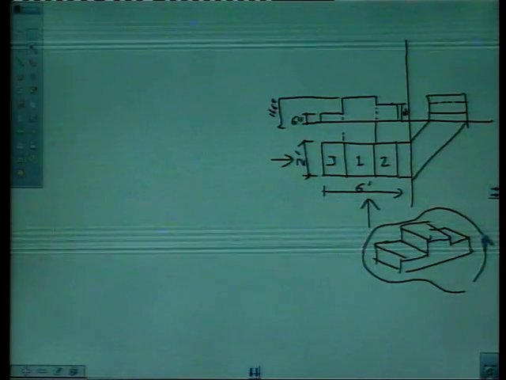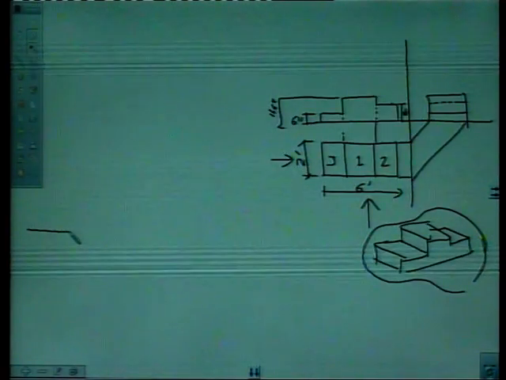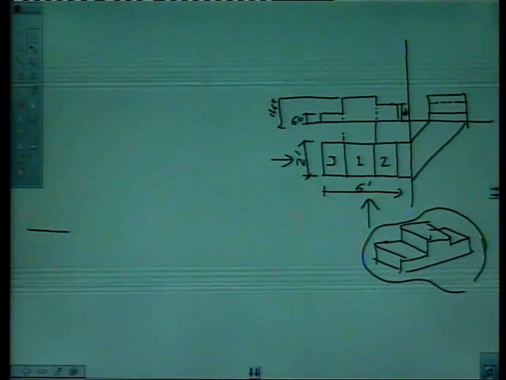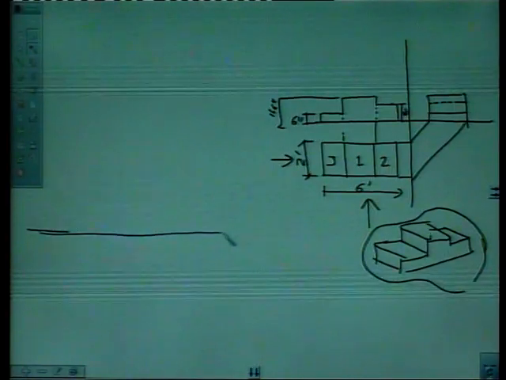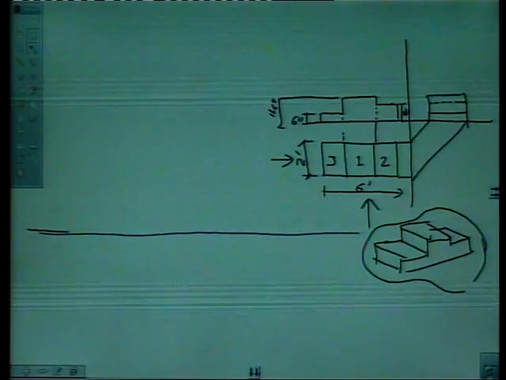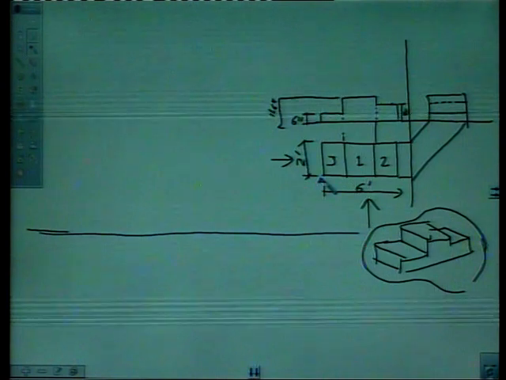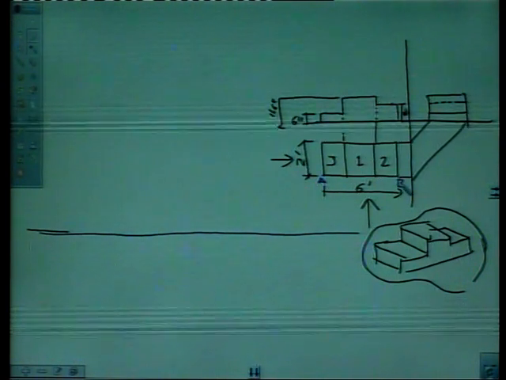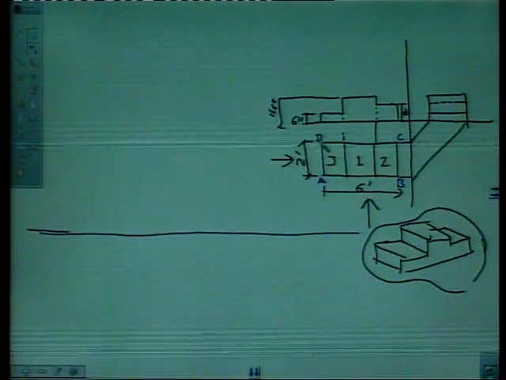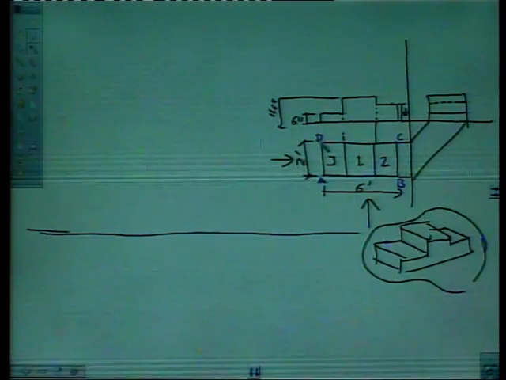Right. How to draw isometric systematically? First start with guidelines. Say blue lines represent guidelines. I will draw a horizontal line like this. Right. On this I can take, say this is my point A, this is my point B, this is my point C and this is my point D. That means ABCD represents the extreme edges of the victory stand, right.